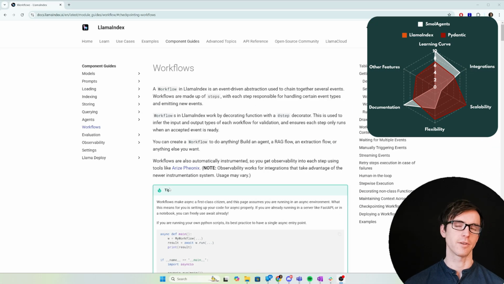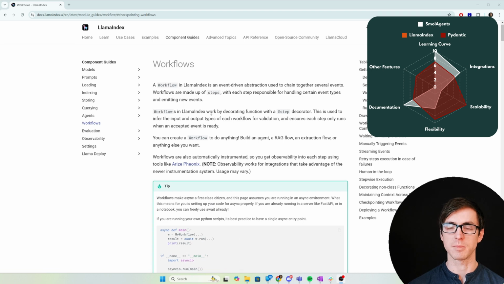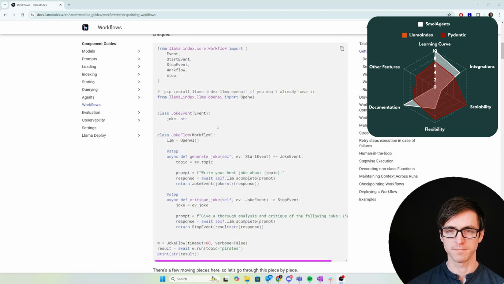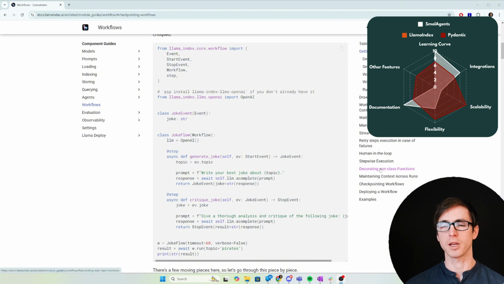So what's the learning curve like for LlamaIndex Workflows? I think it's pretty good. They don't have a huge amount of abstractions, and I think it's fairly intuitive to understand the event flow. If we have a look at the same example that we saw a second ago, we can now see pretty much all of the abstractions you need within about 25 lines of code. The documentation is also not huge, so you can quite comfortably read all of it within half an hour, 40 minutes.